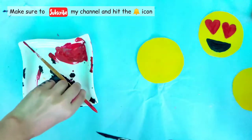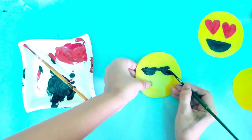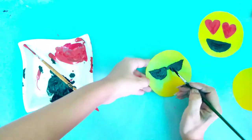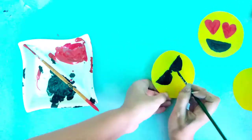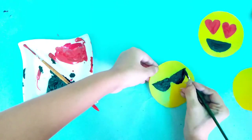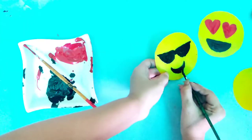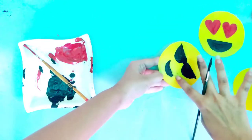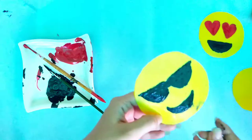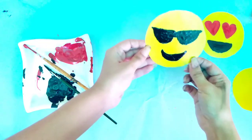Now I'm making the emoji with goggles. I struggled making this a lot, so I'll recommend you use pencil first to draw. I'm not very good at painting either, so I should have used pencil first — but I'm lazy and didn't want to draw twice. See how much I am struggling! Please use pencil first if you don't want to struggle like me. Anyway, it's done — it's not looking that bad actually.